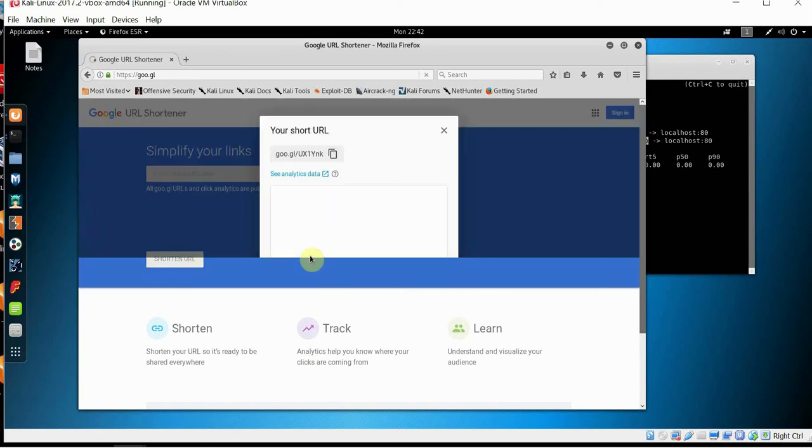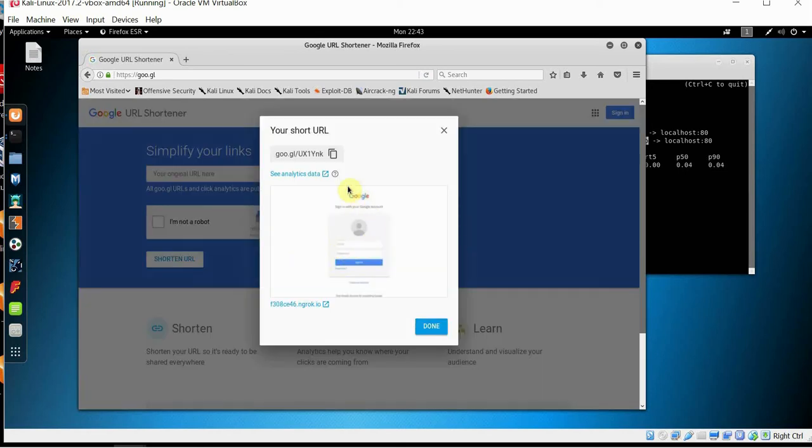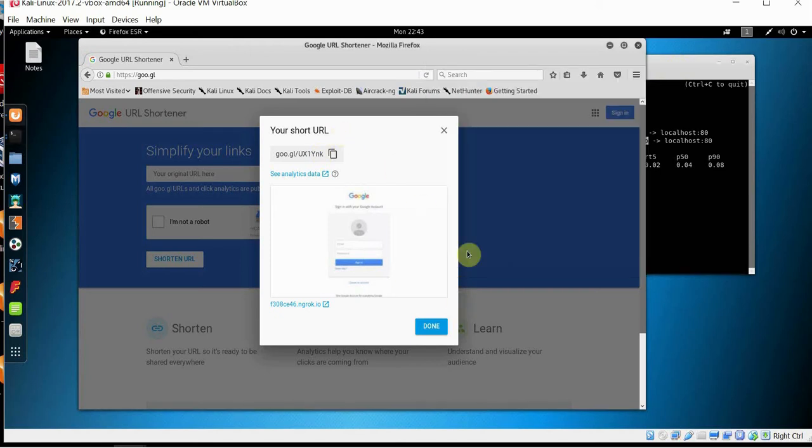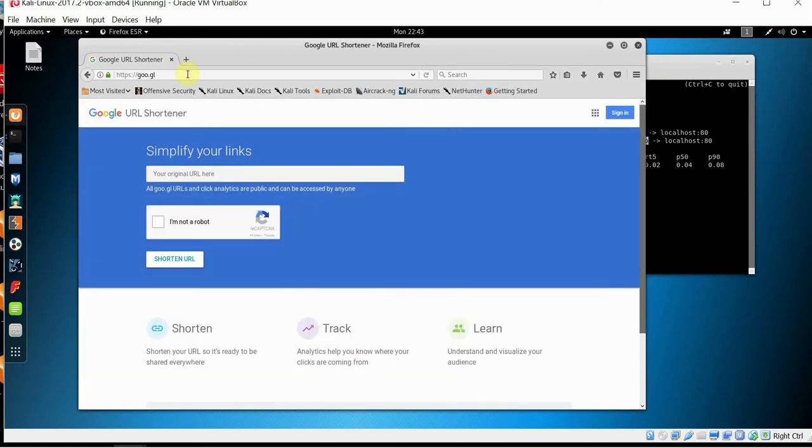Okay, not a robot. Alright, so look at what this did. It made a Google link for us. It looks like Google. It's got these goofy letters and numbers. We're just going to copy that. Short URL copy. Okay, so this is something you can post to social media. You could put in an email, like we're going to here in a second, and it can be very useful. But what it does is it shoots you back to this web page that we created that links to our computer. So let's go close this down.